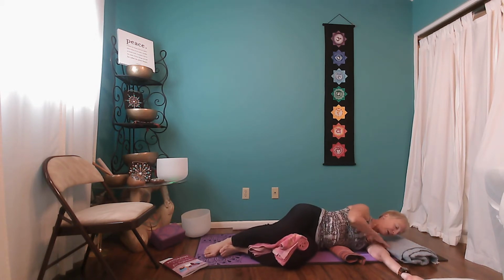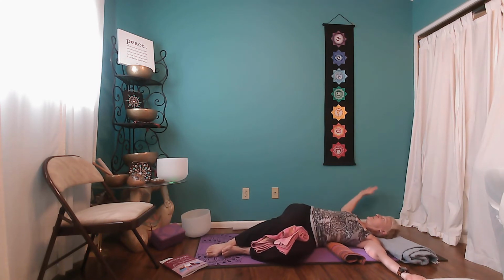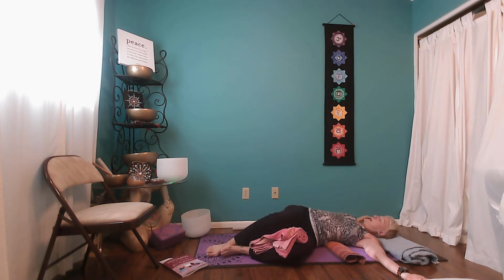So from here, my arm again is right level with my armpit, at 90 degrees here. I'm going to take this top arm, I'm going to lift it, and I'm going to allow my rib cage to open as this back arm comes all the way over. And what wants to happen is that top leg wants to come away, so I'm going to gently hug that blanket or that towel as I open. And I'm going to turn my head and actually look at my back hand with my eyes. And then you can close your eyes.